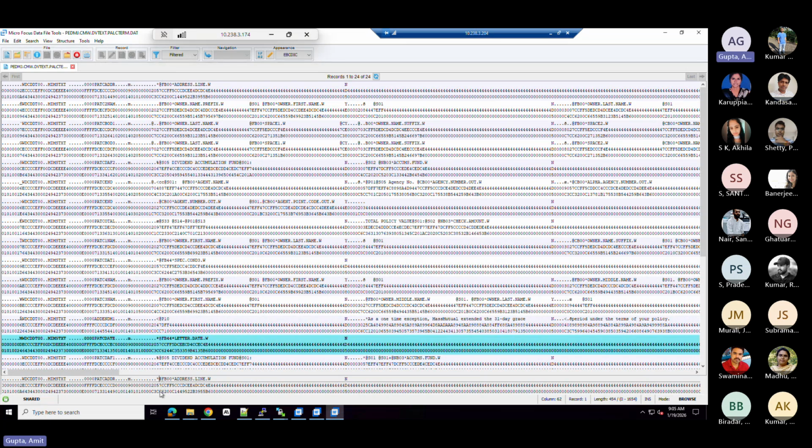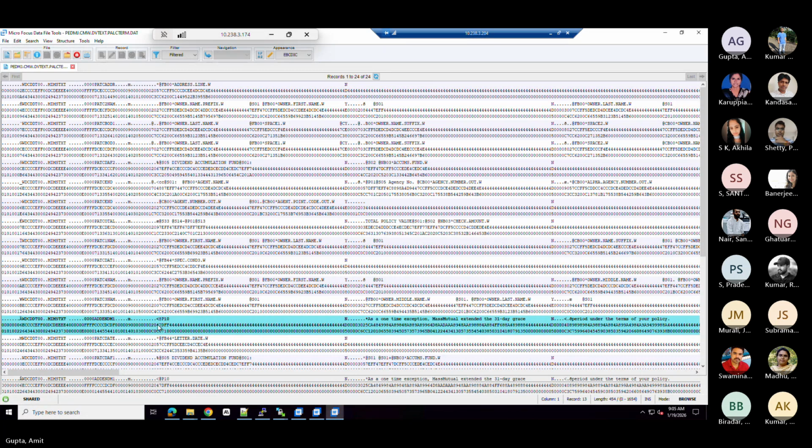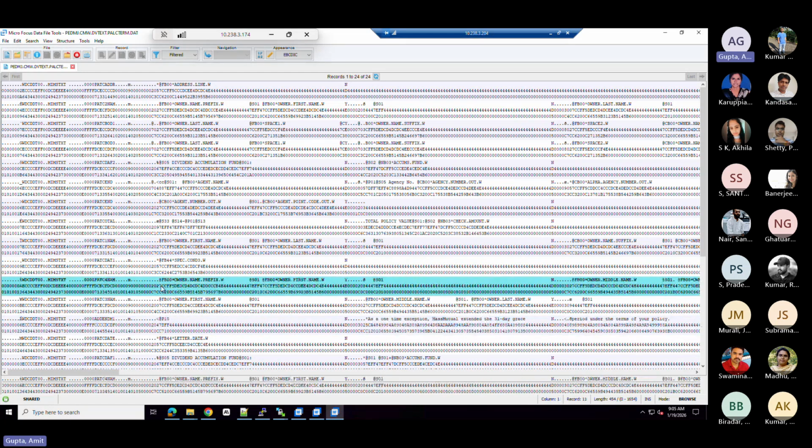Here we have 7C in this column 62. And is it showing all the 7, 6? What about this row? Let's see. Here it is identified 7C at 62 in this record. I think you are using contains, Amit. So only it is finding more rows, I believe.